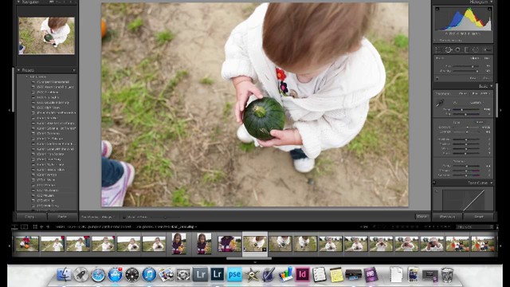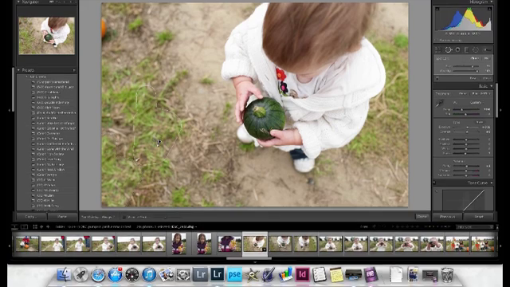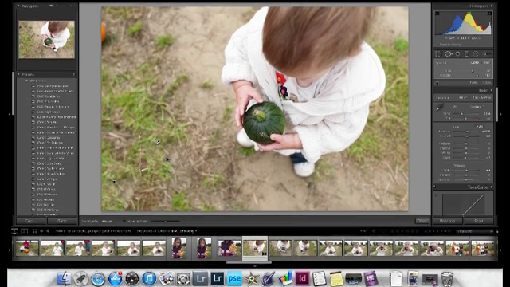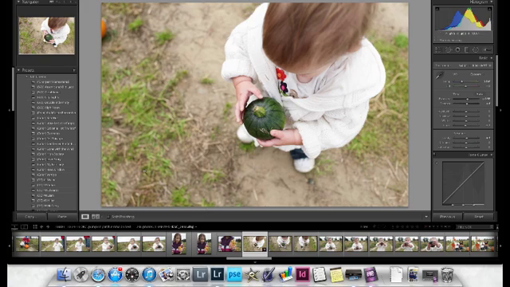So I'm going to just paint over her feet. I'm holding down my mouse on the circle and moving it around, so it's this odd shape. Lightroom is automatically going to try and find a place that it thinks is a good match. If you like it, you can keep it, or you can hold it down and move it around if you think that you would like a different area. That's completely up to you. That looks good to me, so I'm going to come down here and click done. And her feet are gone.